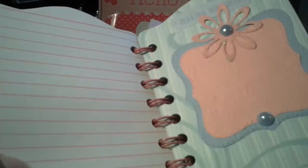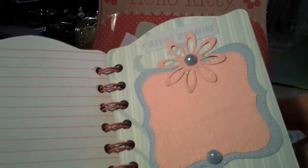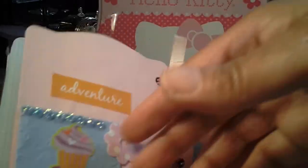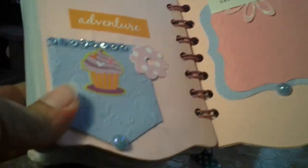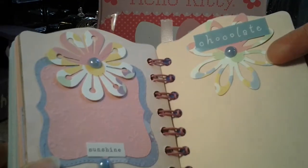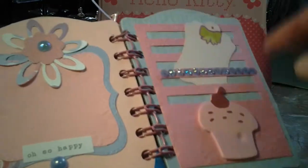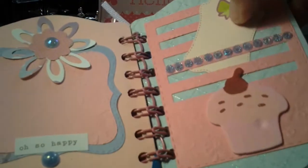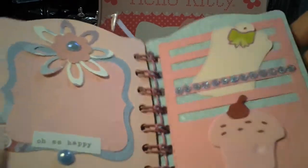I love this — so cute. I have all my cupcake things in one container and one bag, so it makes it easy to pull everything out. Same with the flower page — I have all my flowers in one bag, so if I'm looking for flowers I can pull that out easily. These were fun, they came out really nice. I love the colors. The flowers were made from all the little pieces of cardstock I had left over, using miniature dies — so I'm using up my extras too, which is great.